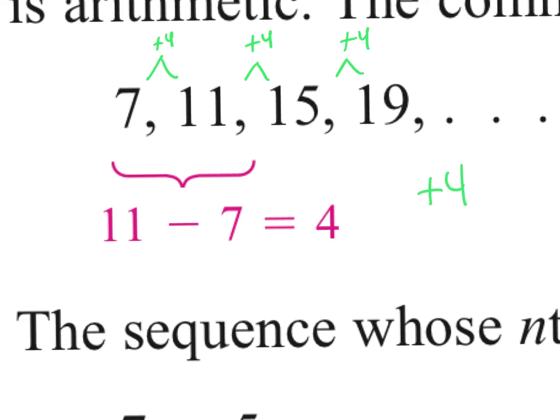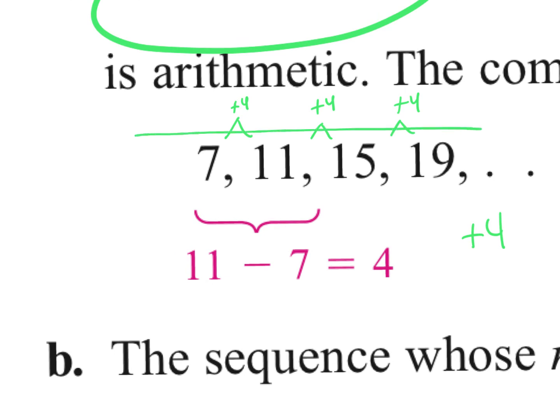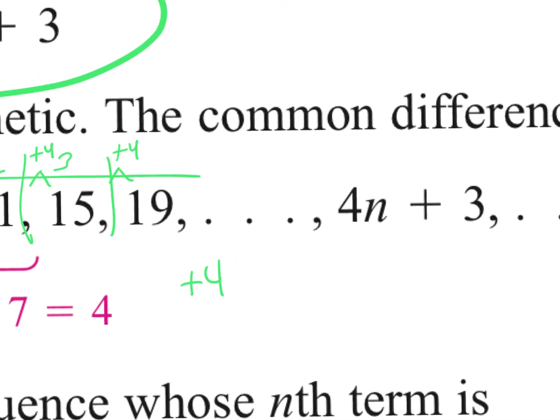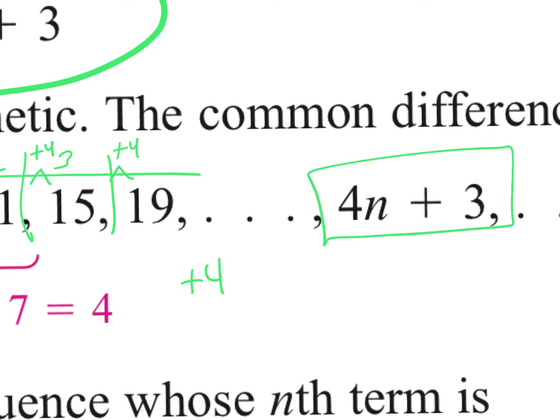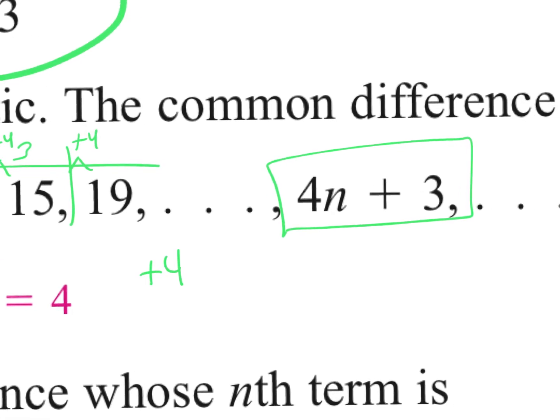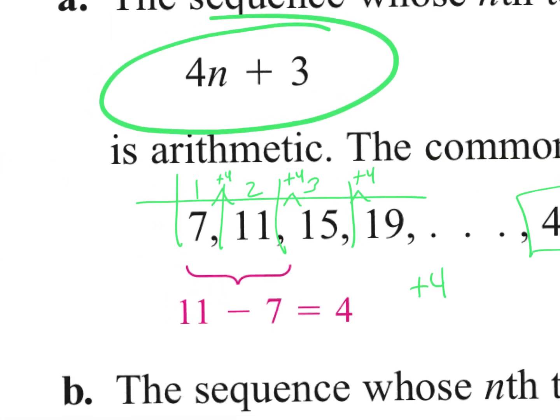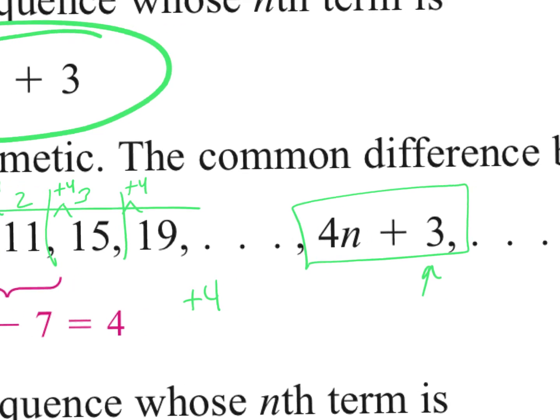Do you guys agree with that? If we were looking at this linearly, your first term is 7, the second term is 11, the third term is 15. Your slope is 4. So if you notice here, if I was looking at this rule, your common difference, the number in front of n, is the same thing as your slope. Now this plus 3 is really your y-intercept. Because if this is my 0 term, your y-intercept is where x is 0. So if I'm adding 4 every time to go up, how would I get the one before it? Subtract 4. Well, 7 minus 4 is what number? 3, which is right there.